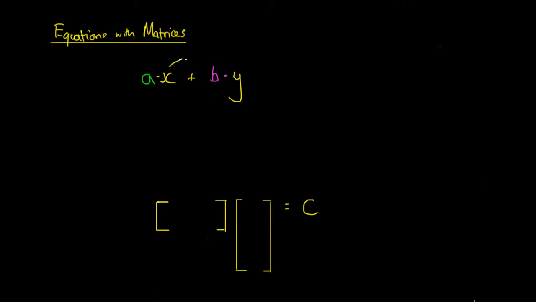So we've got this equation which has these two variables, x and y. Sorry, these are our two variables, not coefficients. And then we have these two coefficients, and this is our a and our b. And we can set these equal to some constant, and we'll call that constant c. So it's a constant number.